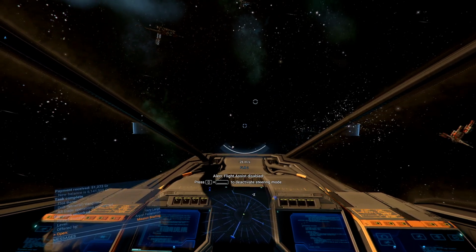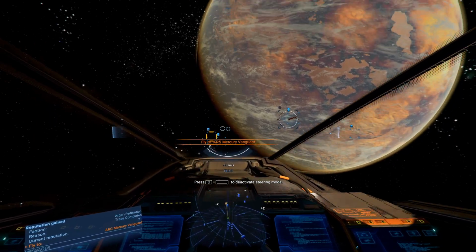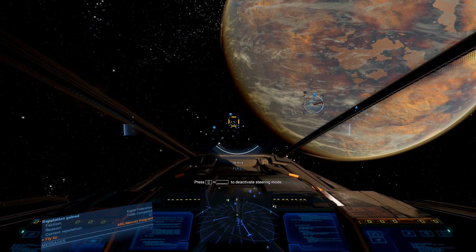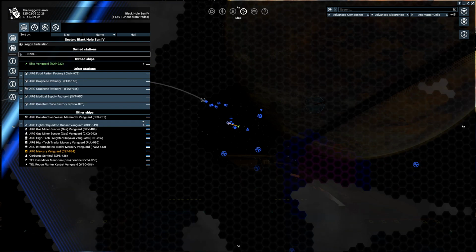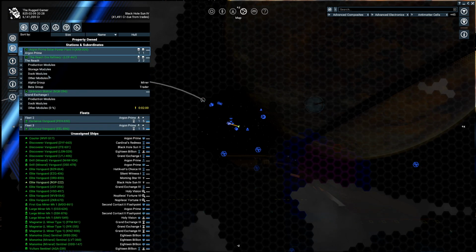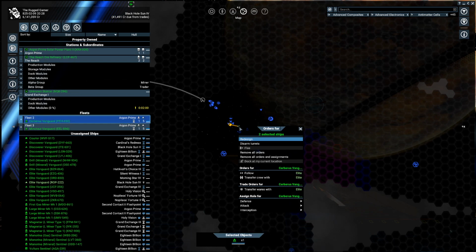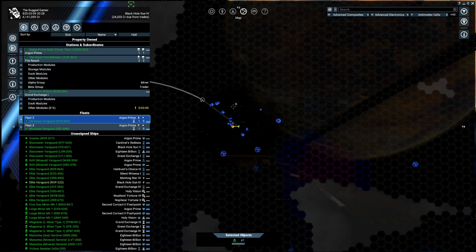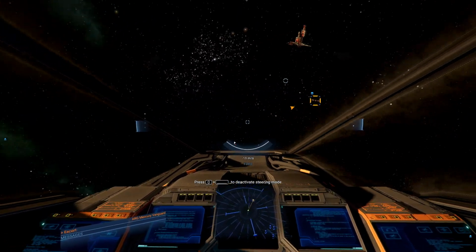Okay, that's fine. Fly to Argon Mercury Vanguard. So hopefully we don't actually get too much action, but let's get to our property owned. Let's get our fleet 2 to follow. Hopefully we won't have too many problems, but let's go and have a look.